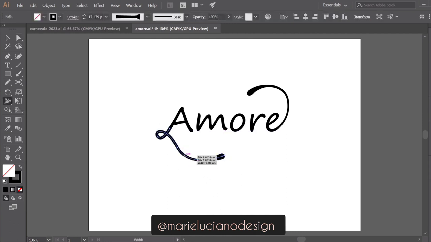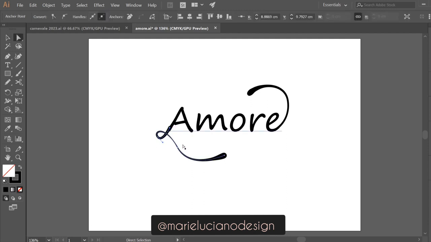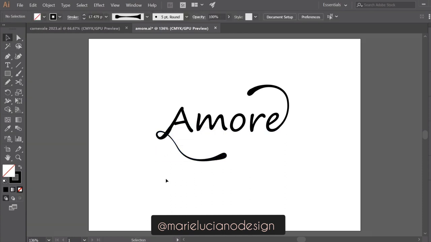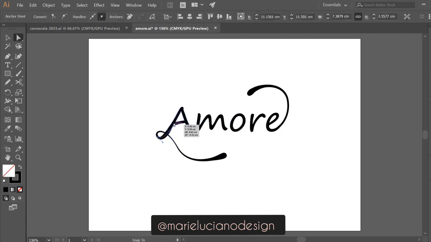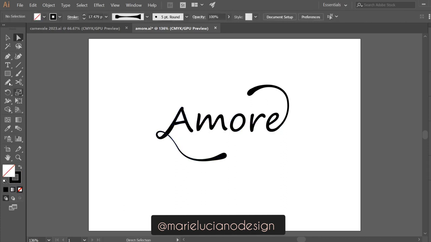And I'm going to do the same with this other stroke here. So it's going to be thick at the end. And then I'm also going to make it thinner here where the loop is. When you use the width tool, the line is still editable. So you can make certain parts thicker and other parts thinner, but you can still modify the line using the direct selection tool. Now select your text, go to Type, Create Outline.